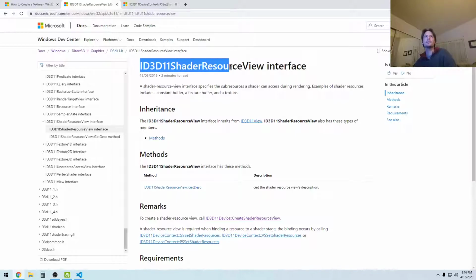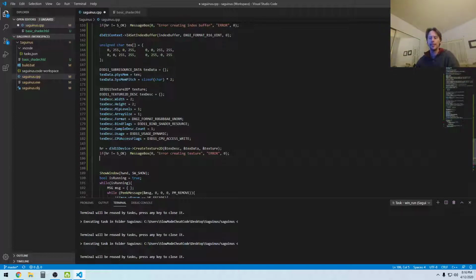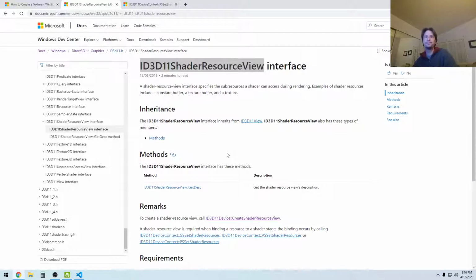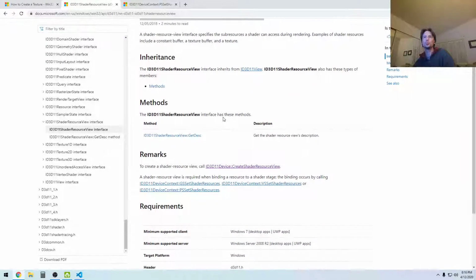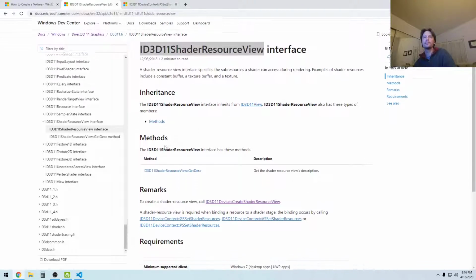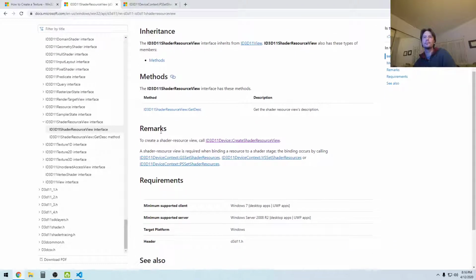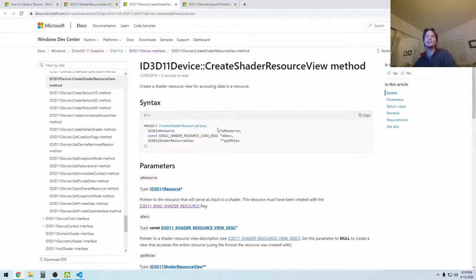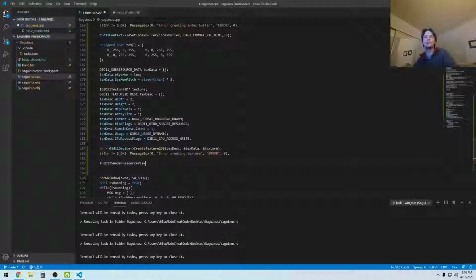All right, so these shader resource views. Let me go ahead and jump on making that. Okay, so I can't actually.